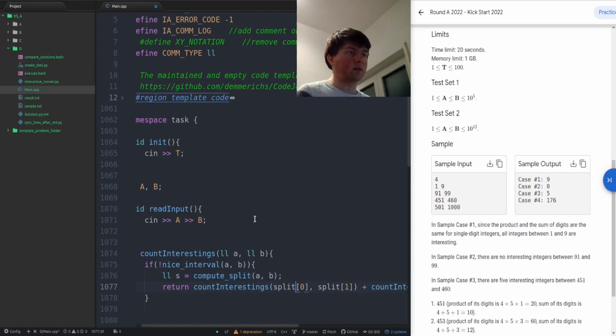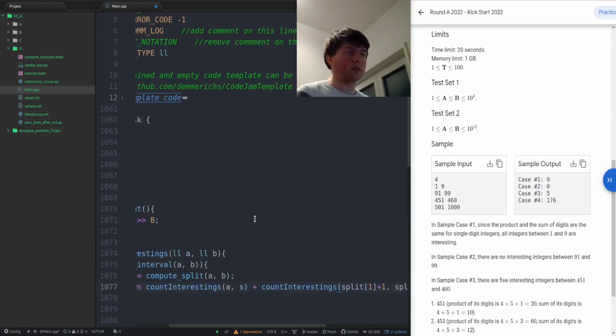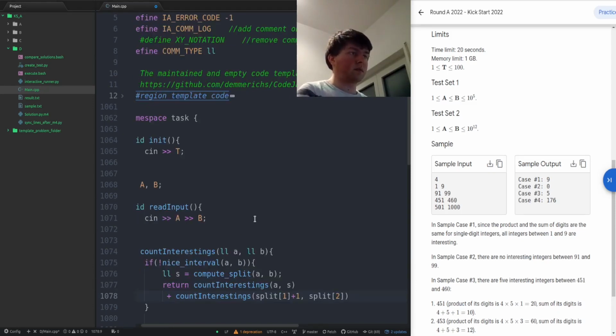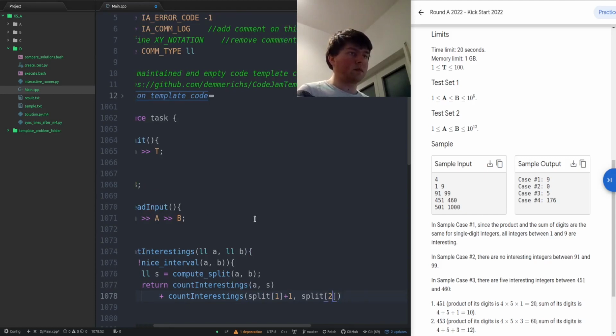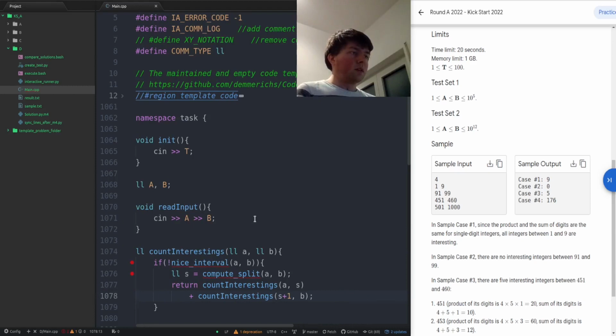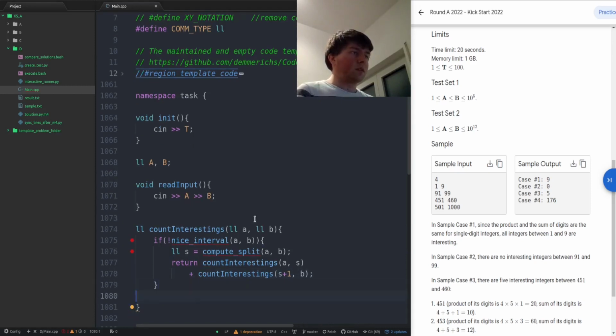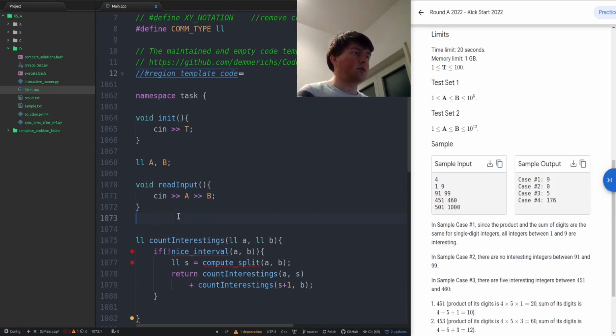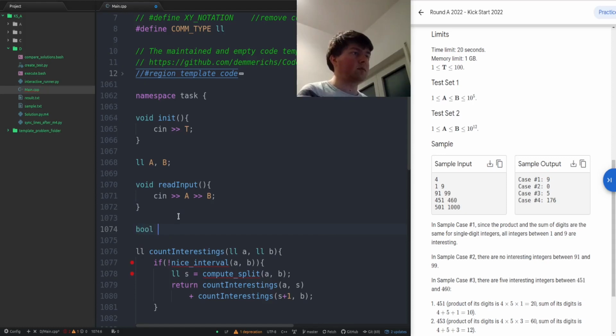Let's do it like this. And then we go from A to S and from S plus 1, because it's always inclusive, to B. Yes, and in the case where we have a nice interval, we do this complex stuff down here. So let's first compute the function that we have a nice interval.